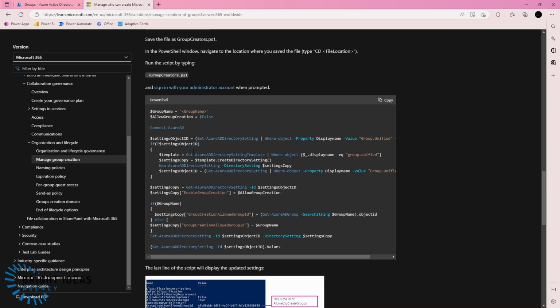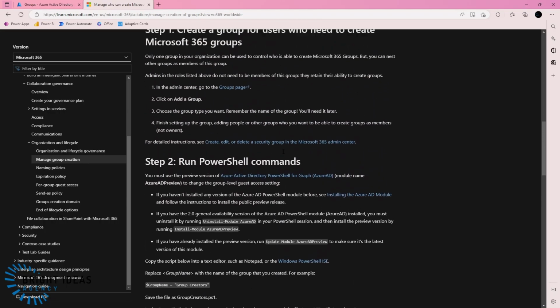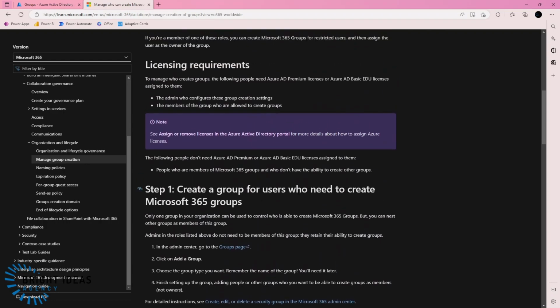But you can create a group and then apply a privilege to be able to create groups to the members of that security group. Now there are some criteria here, the main one being there are licensing requirements for this, and most of the things that I'm going to show you in Azure Active Directory when it comes to lifecycle management do require some kind of added Azure Active Directory license.